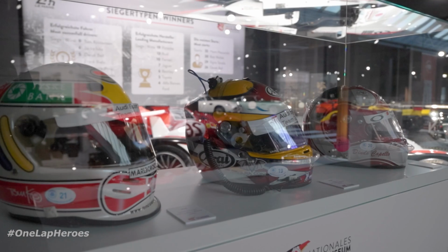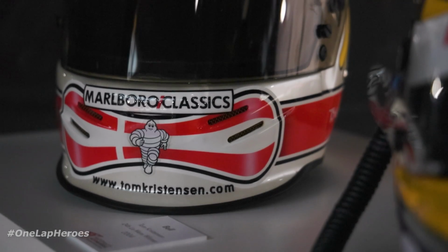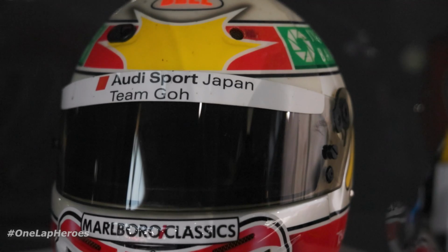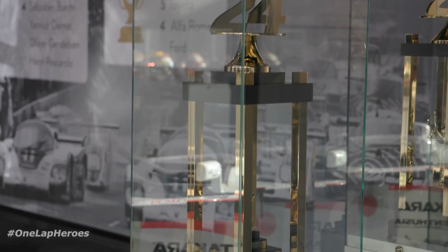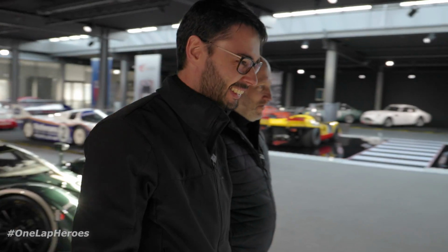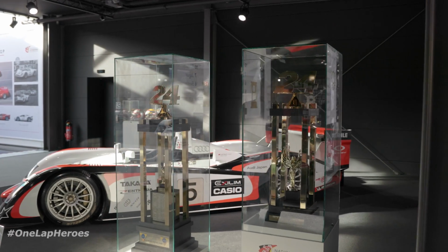That's very good. And it's also pretty uncommon that you can show a Tom Christensen race-worn helmet, because he kept most of his helmets himself. Super cool. It doesn't look particularly light, I tell you. You need three guys to... This one is really heavy. To lift it up alone after a 24-hour race, you really need the other two guys. Really takes quite some effort. Takes some power, yes. The little one is okay.